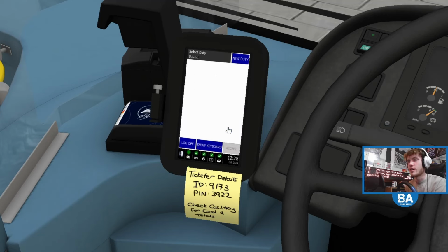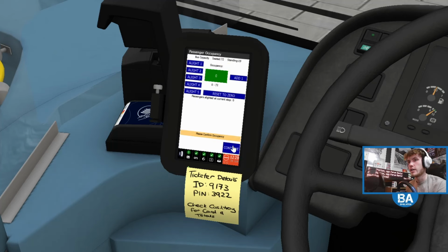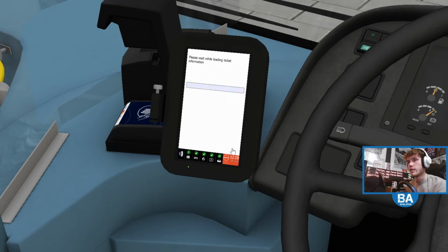3922, and there's two variants. There's the N94UD, I think 10.6 metre, and then there's the 12.6 metre, and there's also a 2-door and 1-door variant. There we go. Perfect. Ticketer seems as it should. There we go.